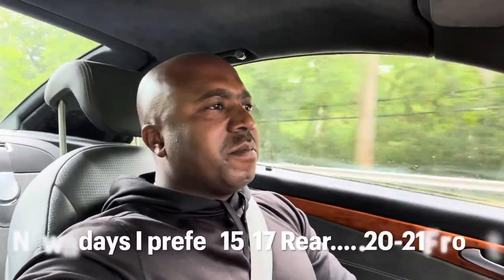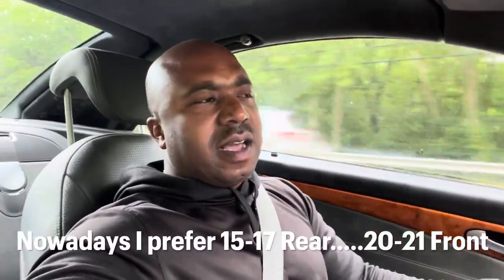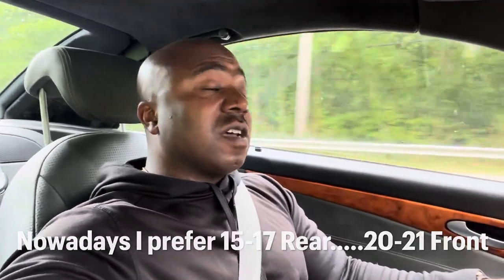All right, y'all. So for me, the settings that are best is 18 and 24. For me, I like a nice, well-planted ride. It feels firm enough and soft enough, comfortable enough. This is not a Cadillac. This is not a Lincoln. This is a Mercedes, yes, but it's a performance vehicle. They didn't make the SL to be a Porsche 911, but they didn't make it to be a Miata either.